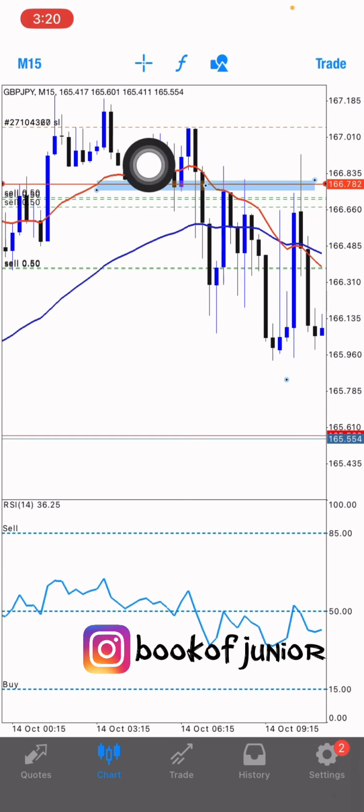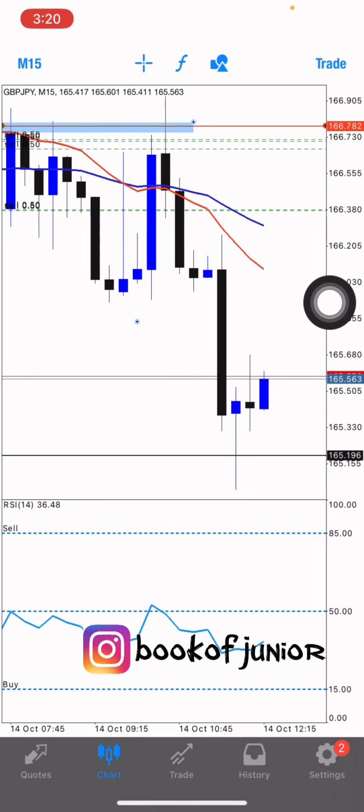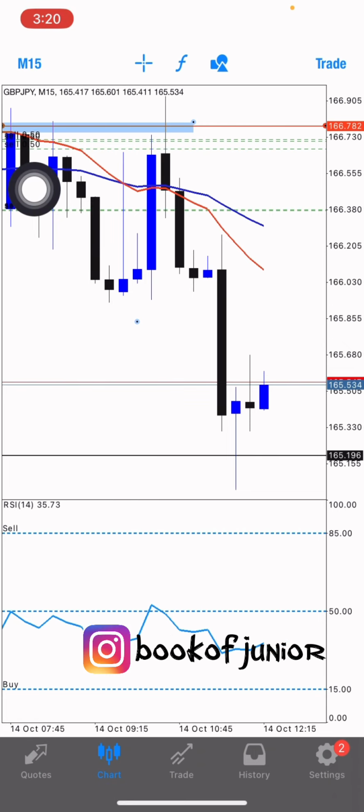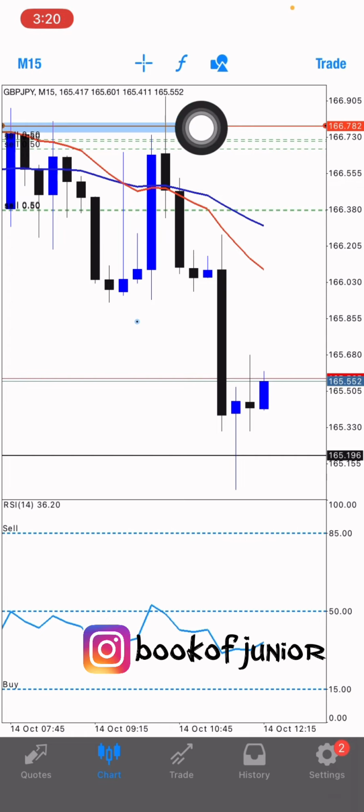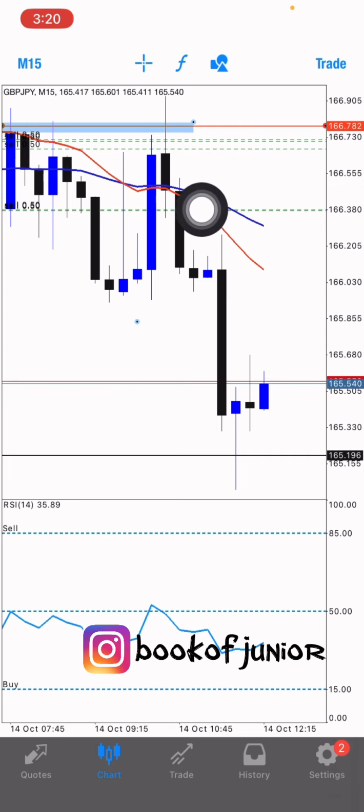So here was support, and when price breaks, now it becomes resistance. That's why price fails to break here. Again, it fails to break here. Then this is where you can at least go in for the sell. So guys, that's why you can see I took my sells. I took them right there, and I took more sells here.